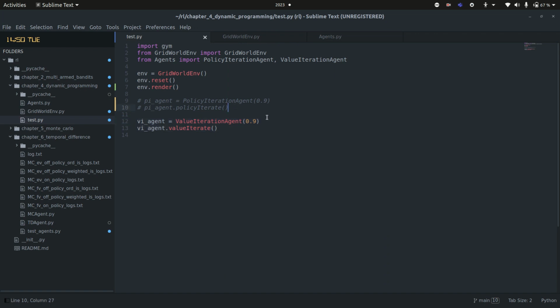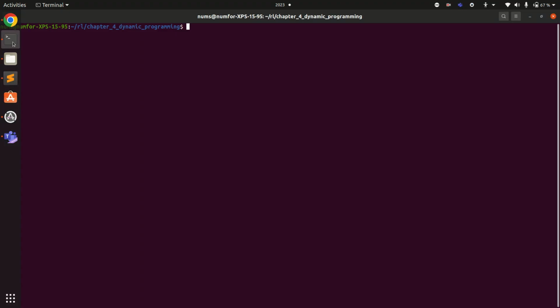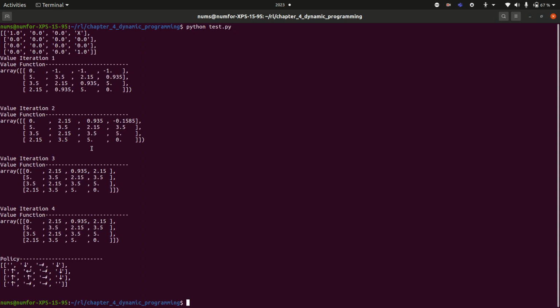And we can test that on that same grid world environment and see how it performs. And what we can see here is after 4 iterations of value iteration, it basically is able to learn the optimal state value functions and the optimal policy as well. And this is in comparison to the policy iteration agent, which took 5 iterations of policy iteration. And remember that each iteration of policy iteration is also longer because it has that iterative policy evaluation step. So just showing how the value iteration was faster and was still able to derive the optimal policy.